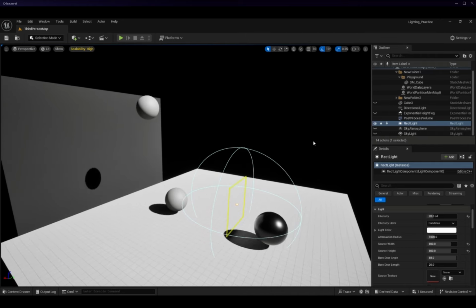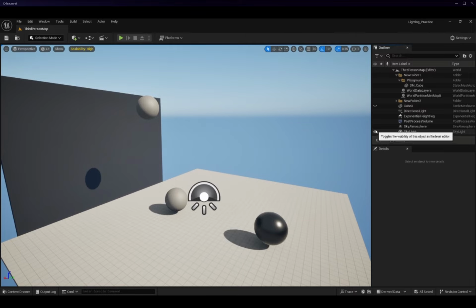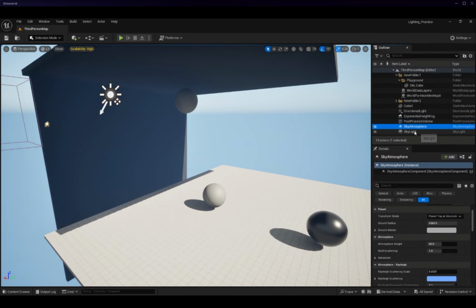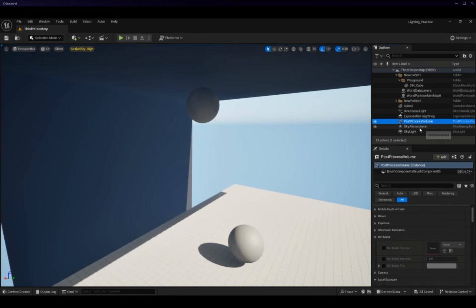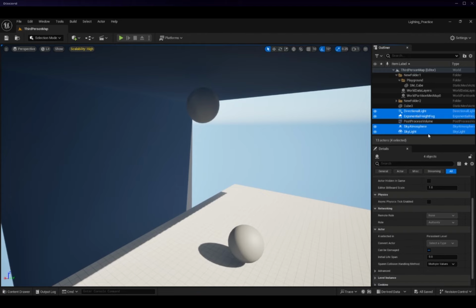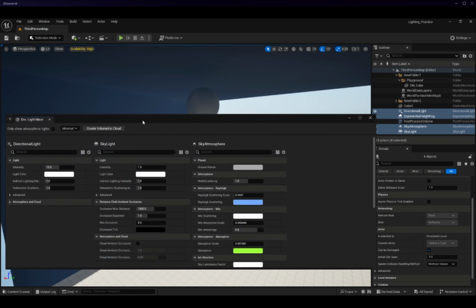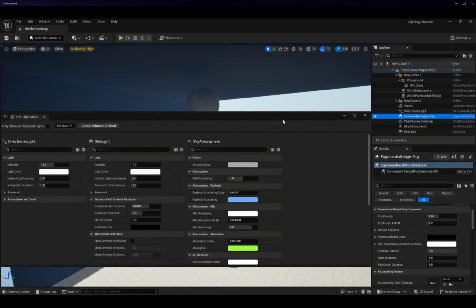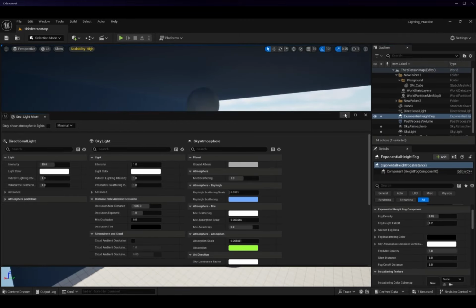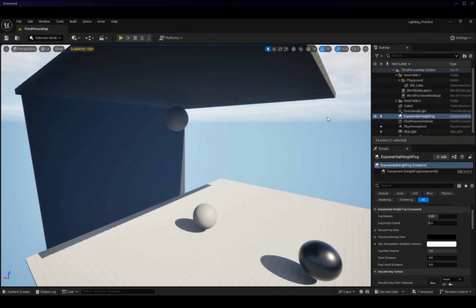So yeah, that's pretty much all I set up for a scene. So I put directional light, fog, sky, skylight, and I set up post process volume. And you can see all of that except post process volume in Light Mixer. So if I get rid of this, then you can just click everything and spawn everything in your scene. So this is how I start my scene and change from there.